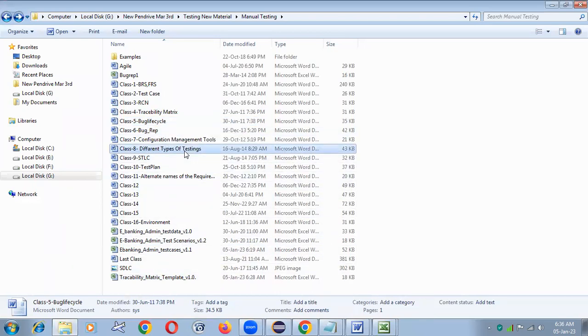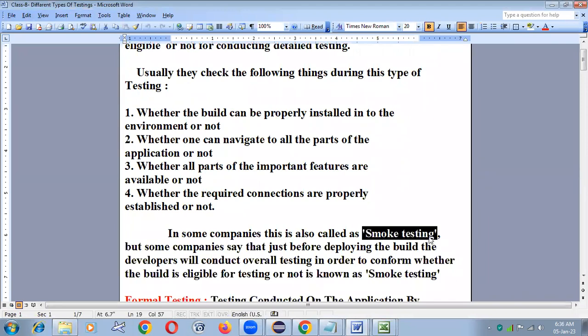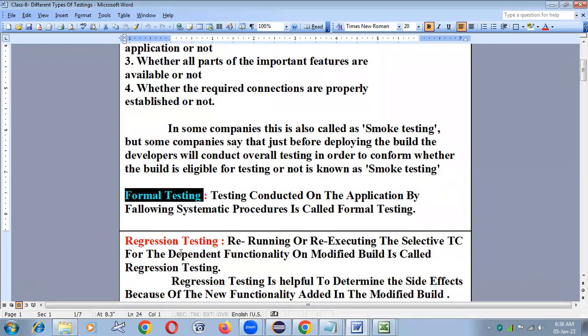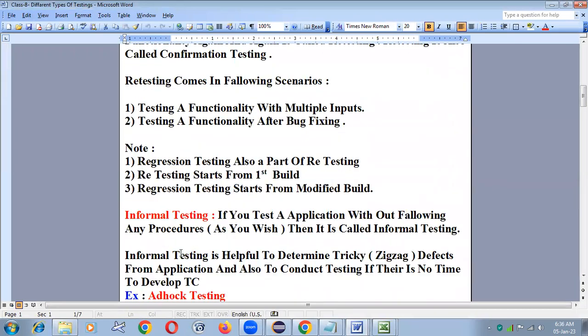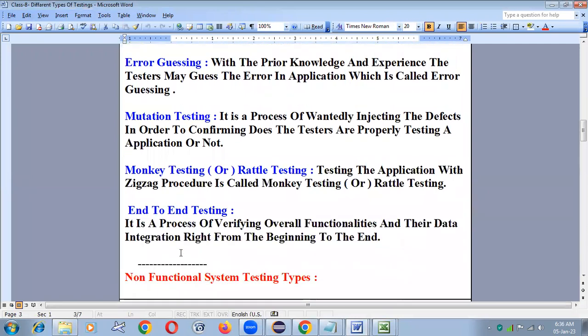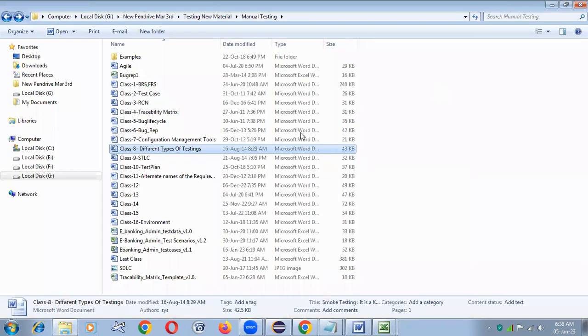We have different types of testings: sanity testing, smoke testing, formal testing, informal testing, regression testing, retesting, exploratory testing, error guessing, mutation, monkey testing, functional testing, non-functional testing. We are going to see all the types of testings here.